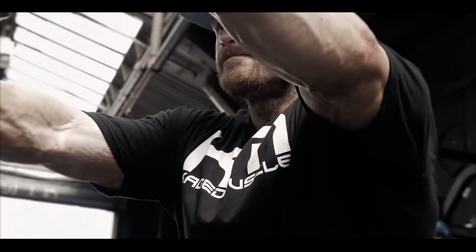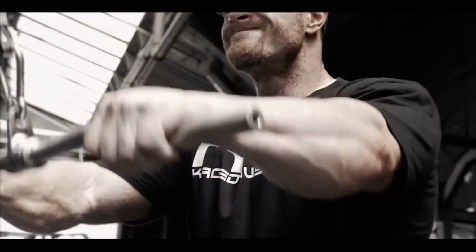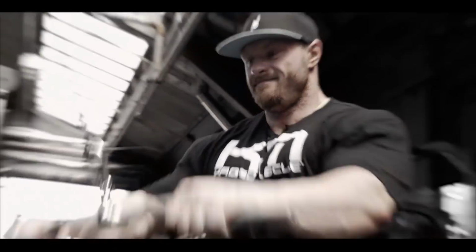Good variety of movements today. As you can remember, we went through some straight arm pull downs.